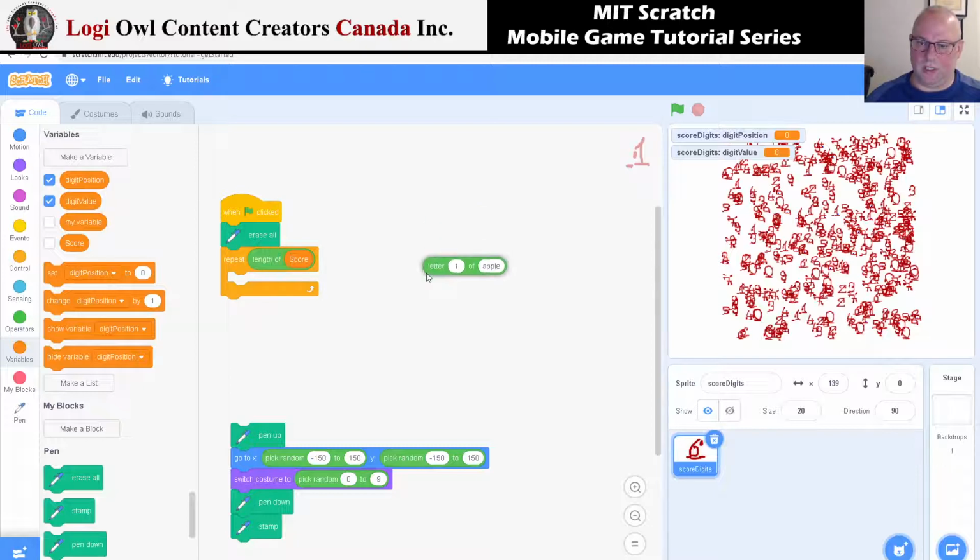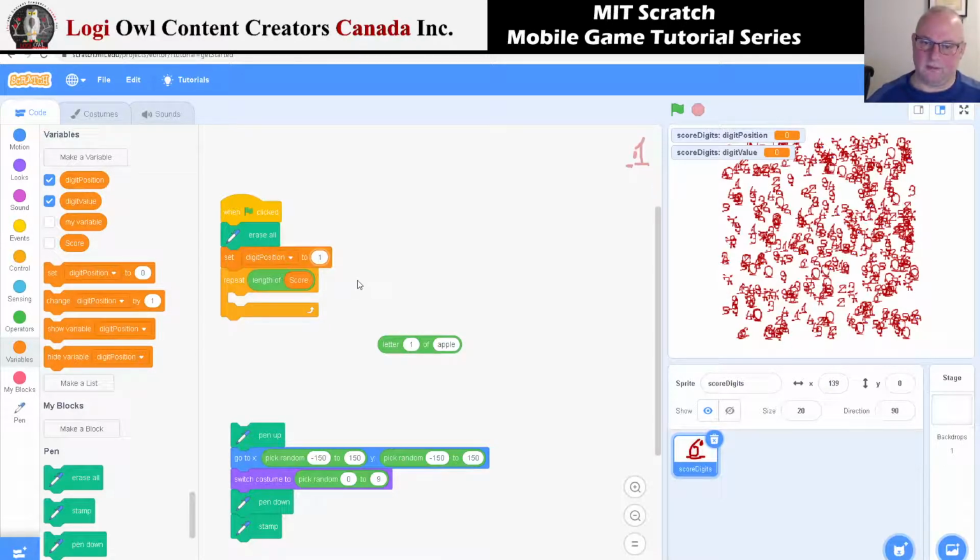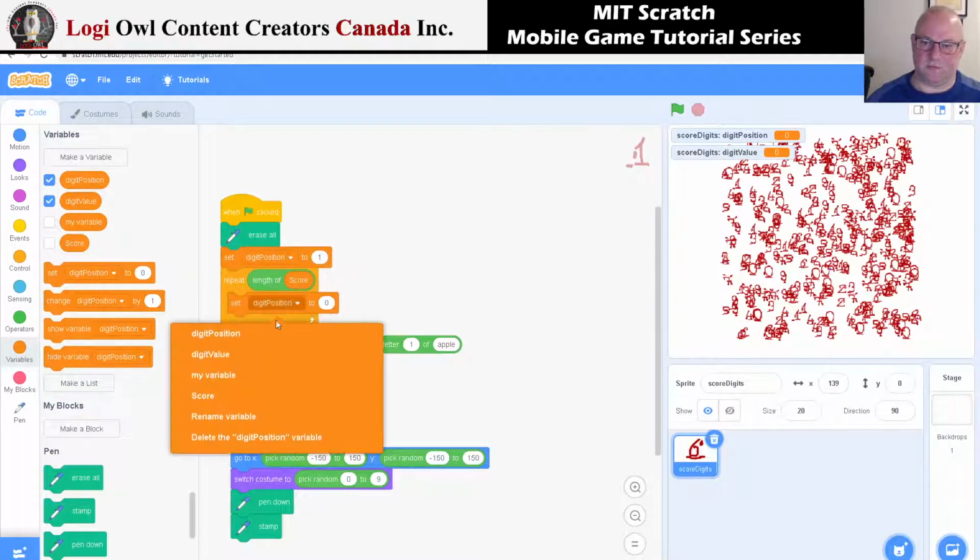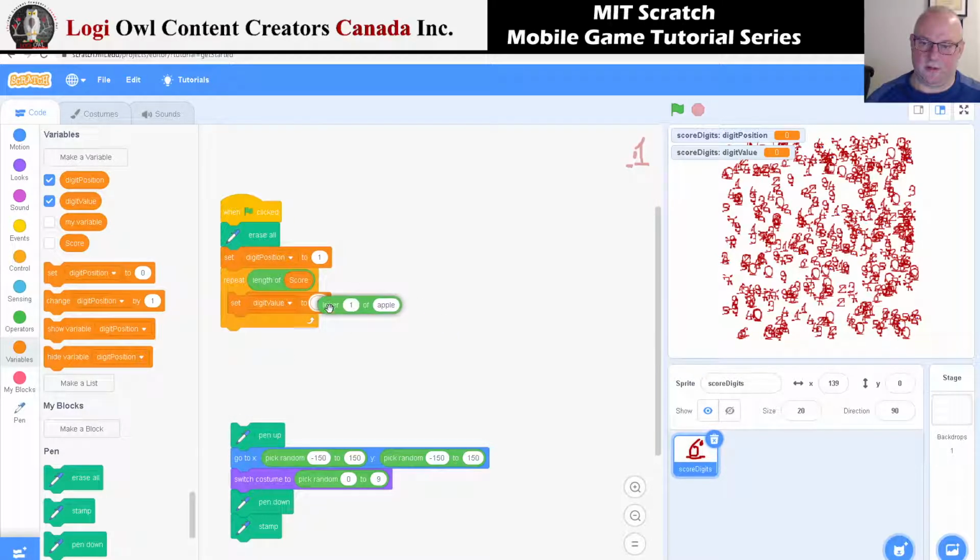Now what we need to do is to calculate the digit first. First I will set digit position at the beginning to 1, the first position. Then we will get the specific letter in that position. So what's the digit value? We'll say set digit value to letter digit position of the score.